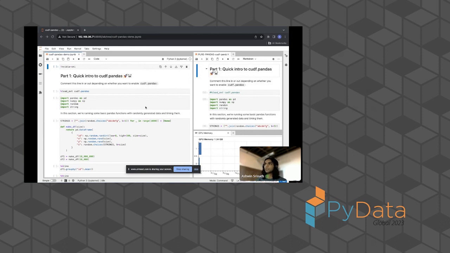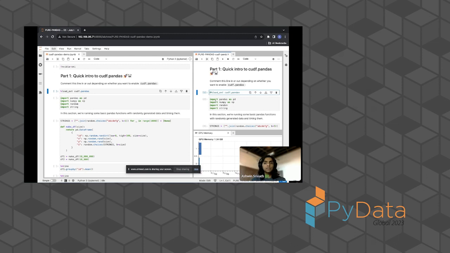There's two versions of that notebook. On the left is the version that we're actually going to run here. And that version of the notebook loads the cudf.pandas extension. There's a copy of this notebook on the top right that just comments out that line, which means that when we import pandas on the left, we're going to import the cudf.pandas version of pandas. And on the top right, we're going to keep using regular pandas.